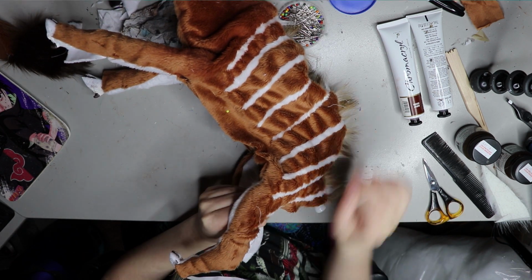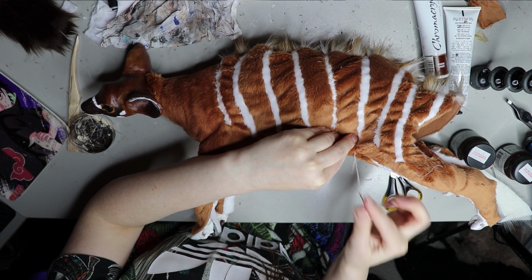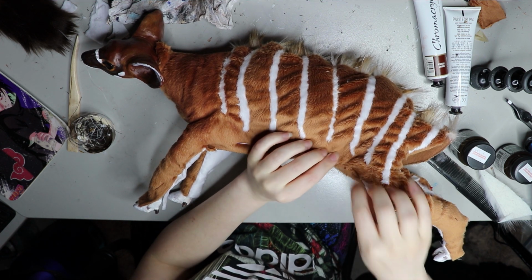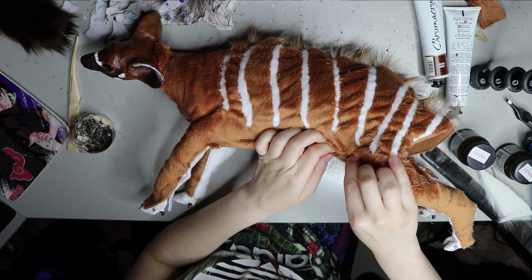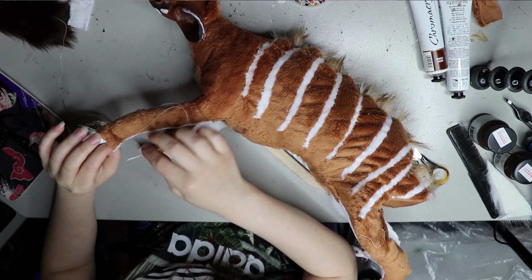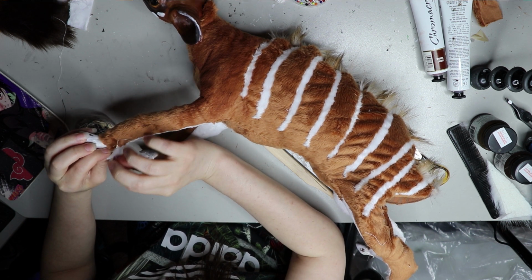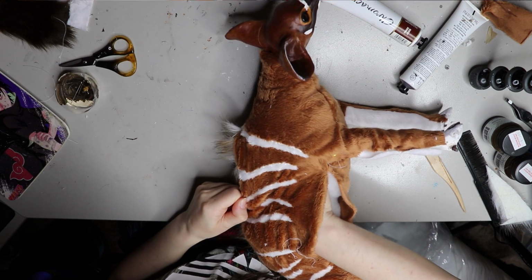So basically what I'm doing is I'm draping that skin over the frame or the armature of the body, and then I'm going to be bulking it up with some polyfill and sewing all of the loose ends open. So I went around and pinned where I wanted the body to be sewn up, just so I can see and get a good shape and have something to follow when I'm sewing this up. All of the pieces that I have left open, I'm now using a ladder stitch and sewing up by hand, and just refining the body a little bit more with some polyfill as I'm sewing it up, just so I can get all those little muscle definitions and get all the polyfill into the crevices that needed a little bit more bulking.